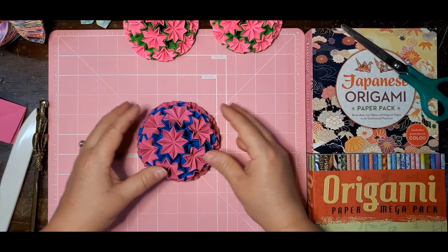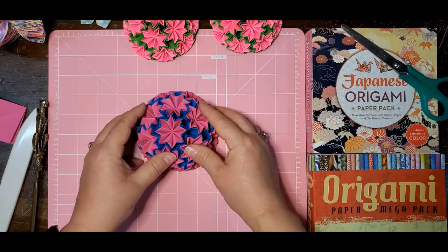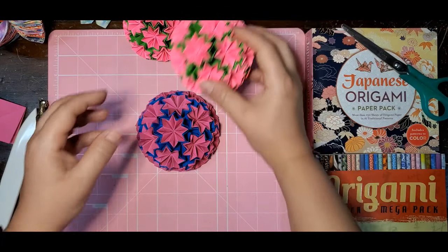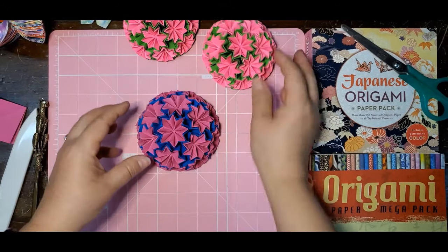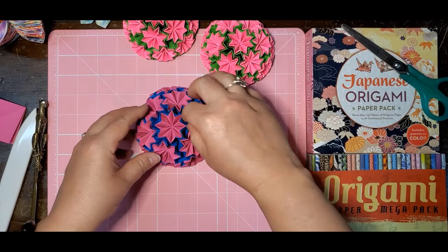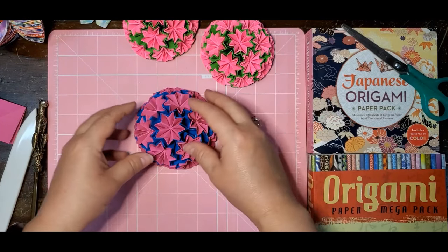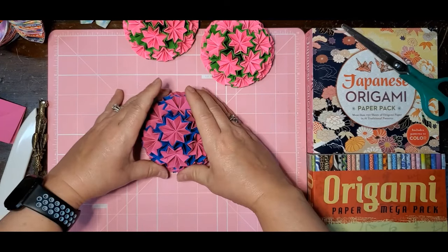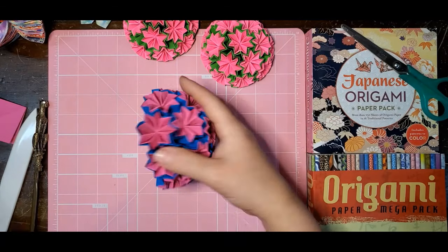Okay, if you wanted to, you can always put extra glue down through the center, through the sides, right here, to have a little bit of a tighter ball. I think I did that. Yeah, I did do that with this one, so this one's a little bit tighter than this one right here. But, you know, to each their own, whatever you want to do. If you want to take the time to actually glue down every individual piece, you are able to do that. Or you can do my method of just gluing all over and be done with it.